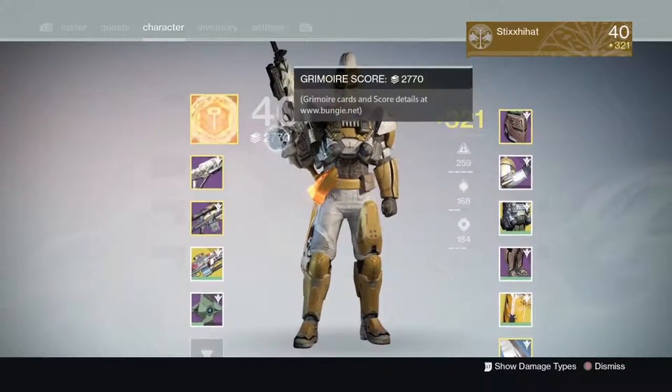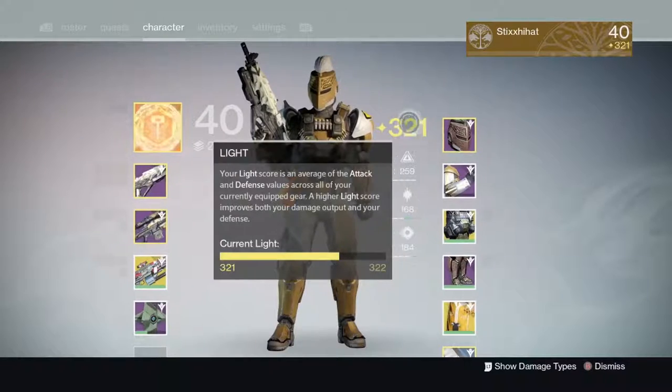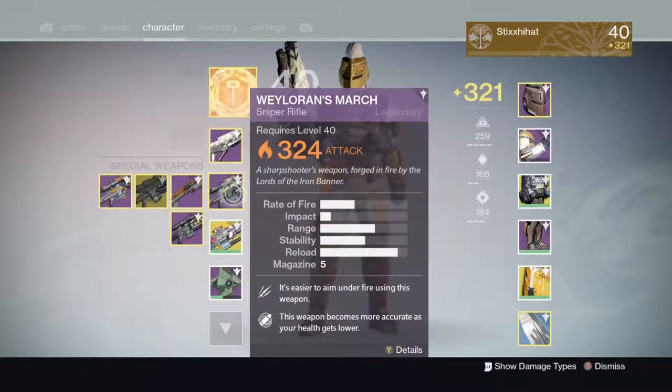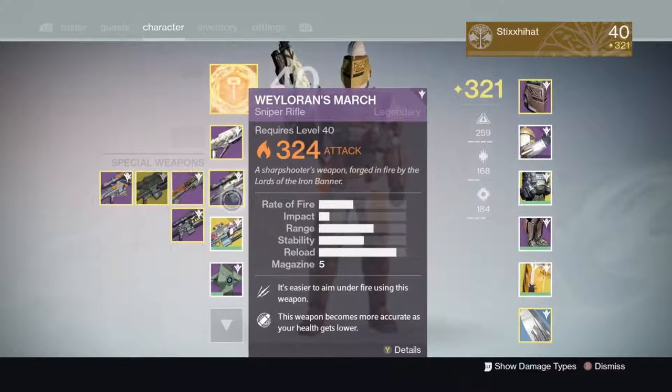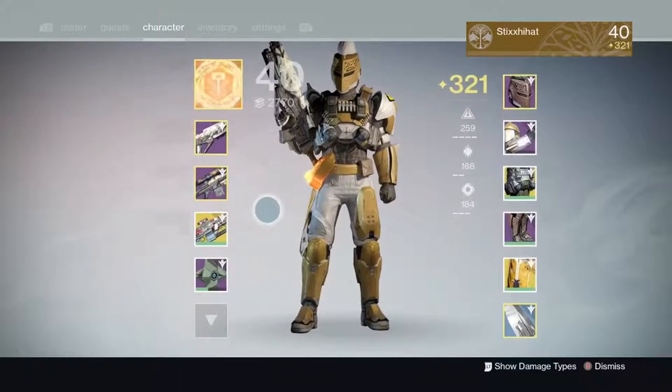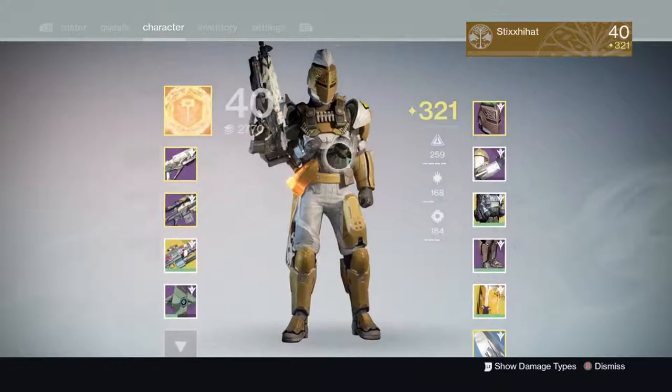So, real quick, I will show you guys that I am officially a 321 light level using a 326 Grasp of Malok, a 324 Waylorin's March, and I am using a Super Good Advice, which is 322. Some people say it's not that good. I like it, so that's why I'm using it.